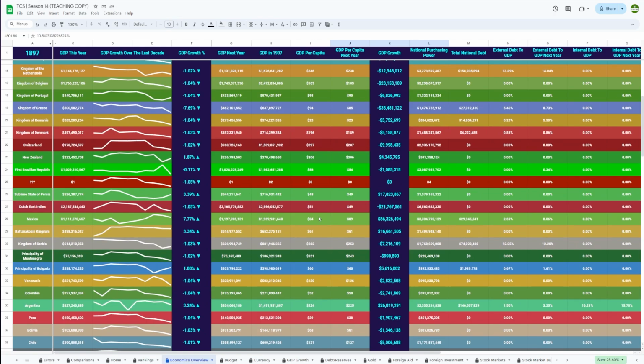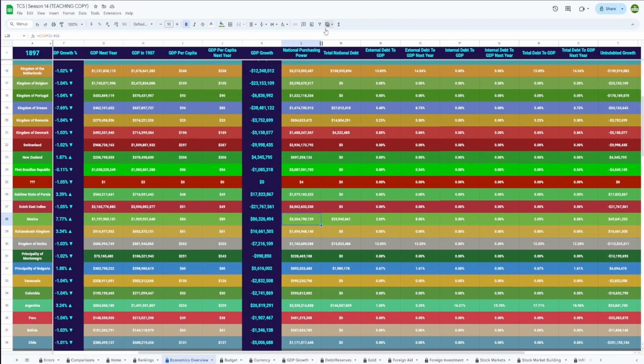Continuing on, you can see information like your GDP per capita. This is just how much GDP you have for every person in your population. It doesn't affect a huge amount, but it does affect some things quite heavily, such as your workers' expected wages and what have you. So I'd usually just let your GDP per capita be whatever it can be, ideally high, but that's just going to cost you more money to function as a nation. So try and keep your GDP and your population growing as high as you can at all times, essentially, would be the optimal way of doing it.